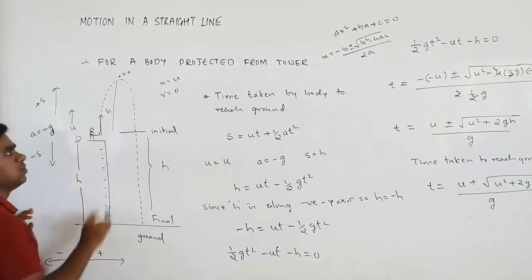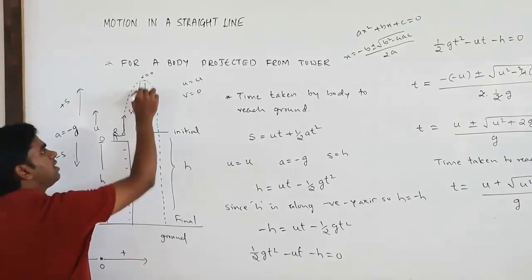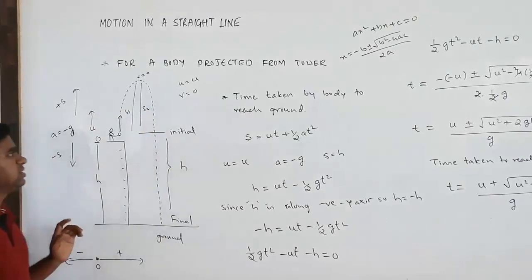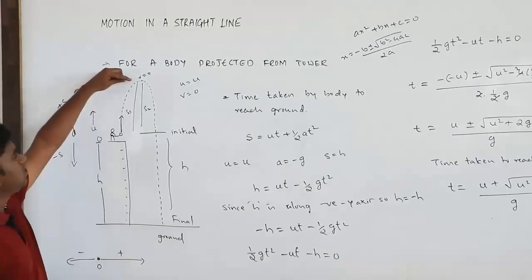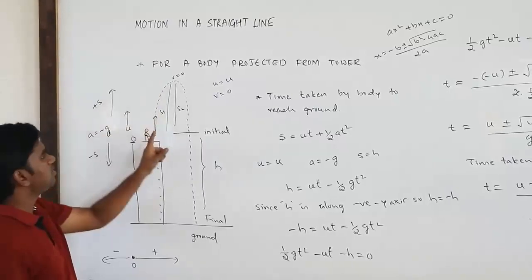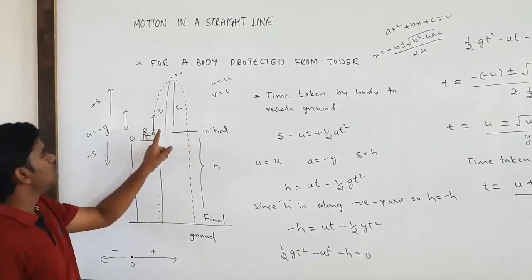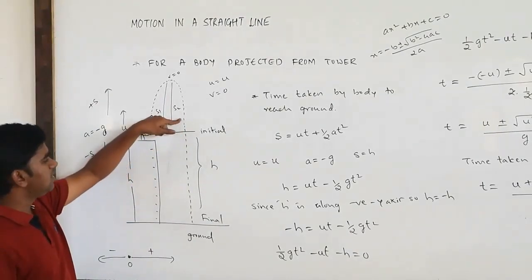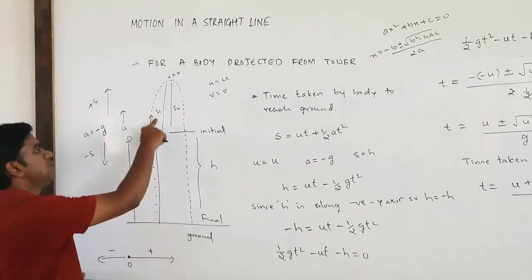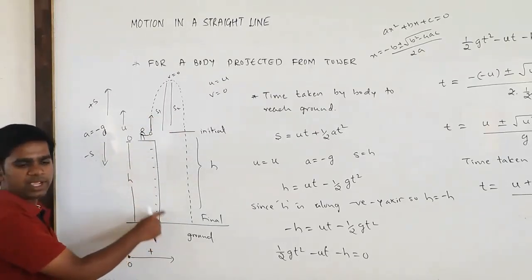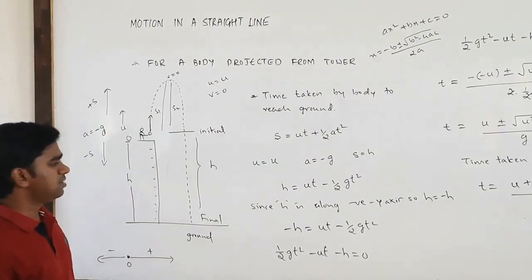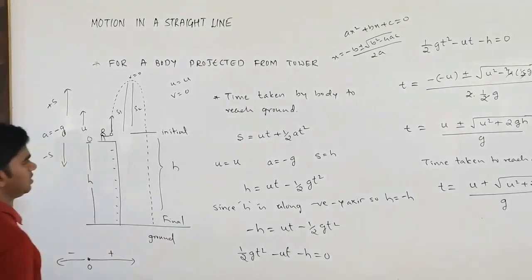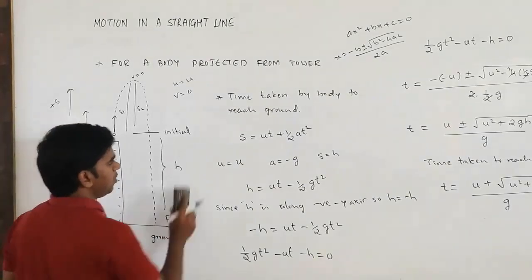Okay. So if this is say s1, then while coming back also s2, s1 and s2 are what? Same. Here they may ask what is the maximum height reached, that is s1. They may ask total distance traveled to come to the same point, that is s1 plus s2. Then they may ask total distance traveled, that is s1 plus s2 plus h. Okay. So like that they may ask anything. So we should be able to calculate all those things.